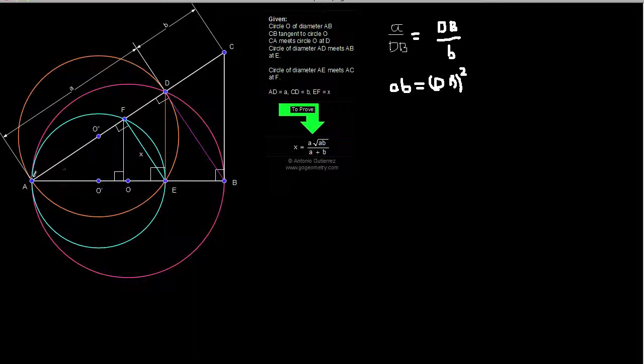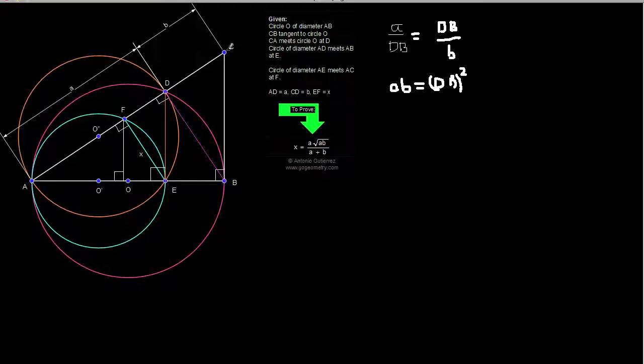Let me tell you again what they are. It's this one, and we're looking in this one. Okay, in this triangle, we look at the long side over the short side, and it has to equal the long side over the short side on that triangle. So that's where that comes from.